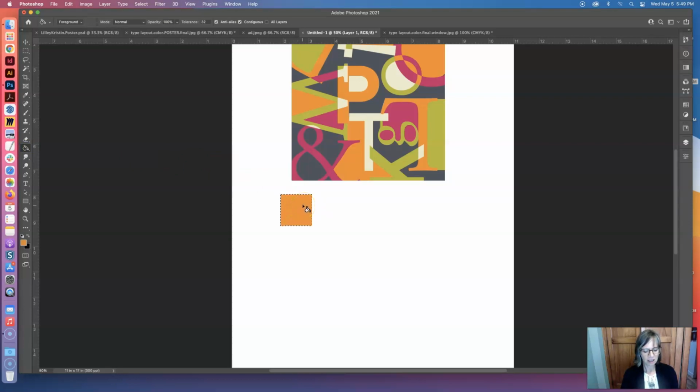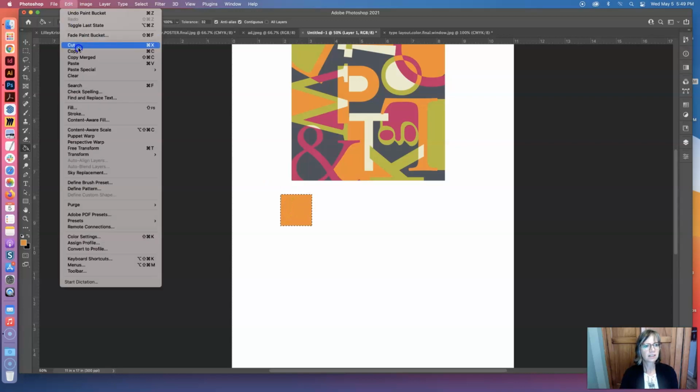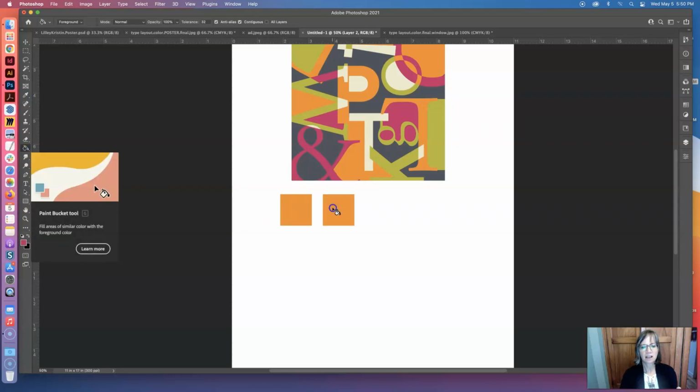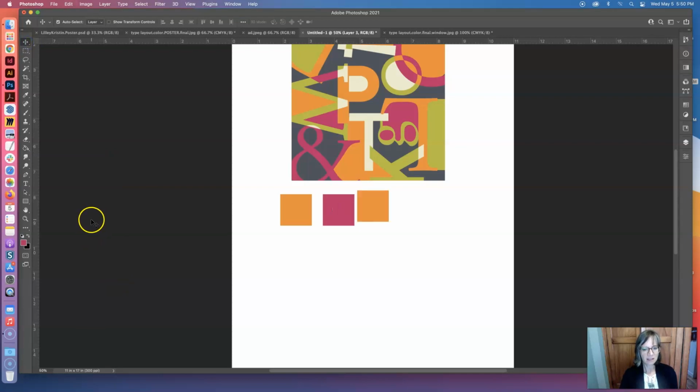So I can copy, which is Command C or Control C, and paste. And so now I am going to move this over. Okay, so you see these pink lines, they help me to manage that it stays even, right? And I'm going to do the same thing over again. I'm going to grab a different color, grab the paint box, and drop here. I'm going to paste again.